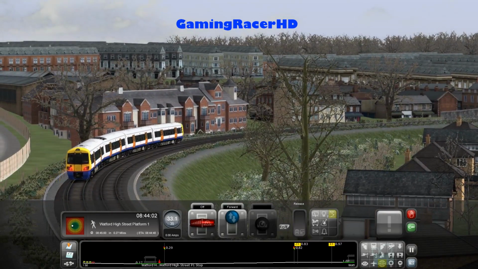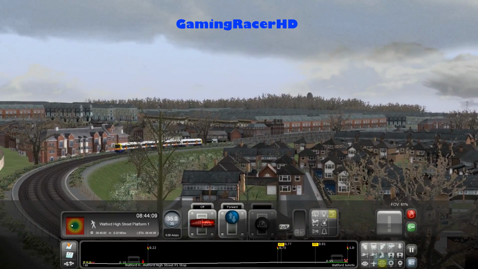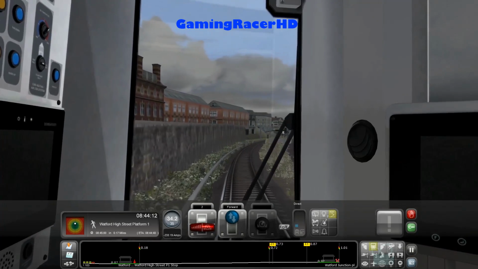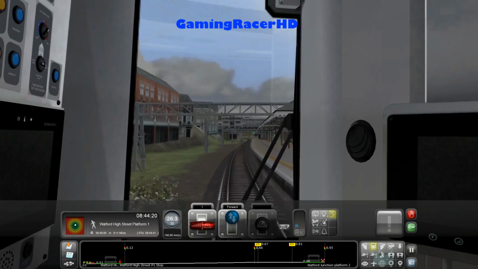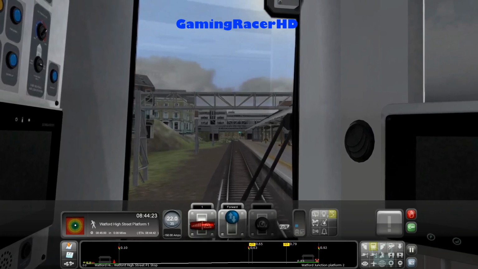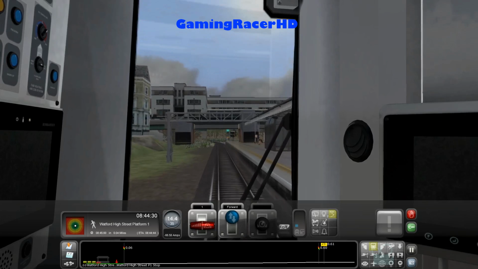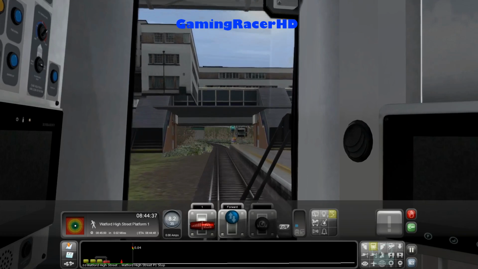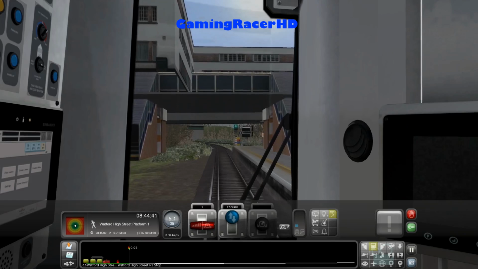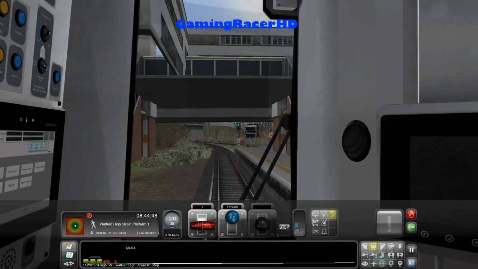It's actually a really cool part of the route between Bushey and Watford High Street, because it literally curves like an S shape, which is actually really cool. Anyways, we are approaching Watford High Street, so we should start slowing down now. Bit of a slow approach towards Watford High Street, but that's okay.